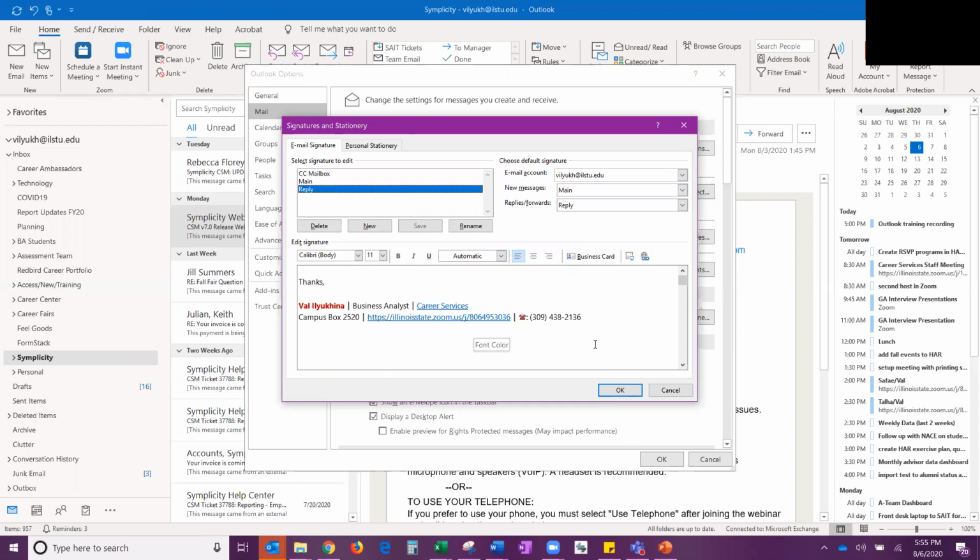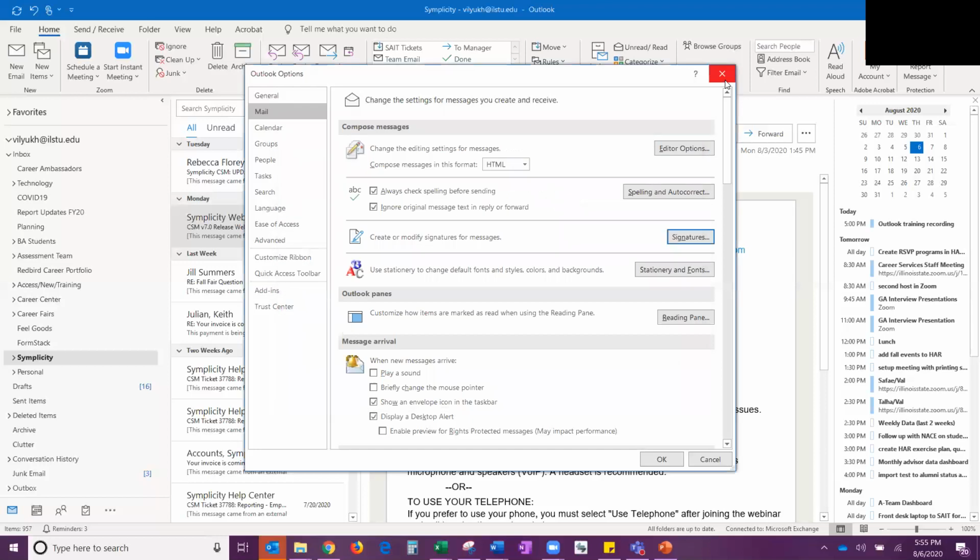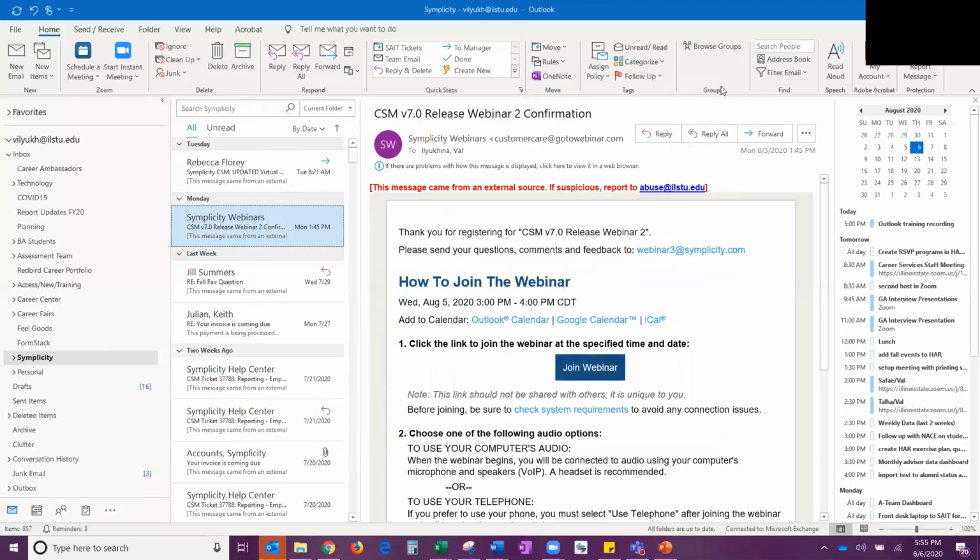What should you put in your signature? Of course, it's a great idea to have your name and your role in the office that you work in. You can also include other information such as your major and or your graduation date if you want. Again, making sure to hit the Save button when you are done with it. You can also edit just by clicking into a signature that you've already selected here, and here again, you'll want to hit the Save button. All right, I'm gonna click out of that.